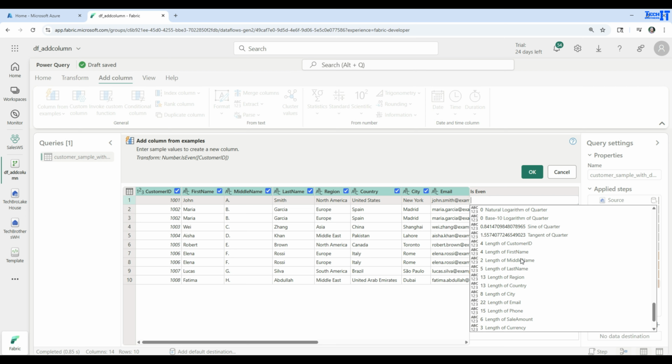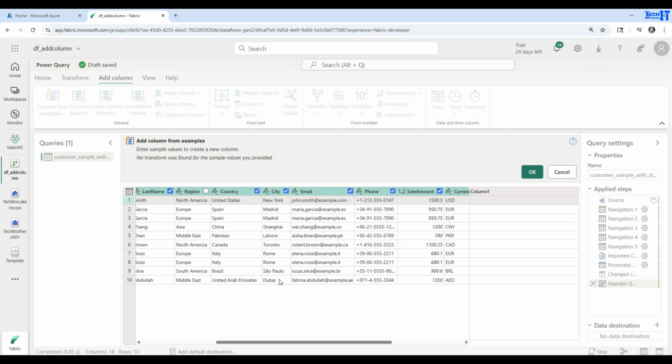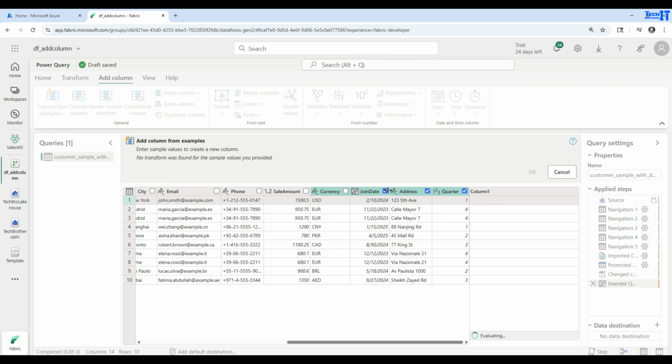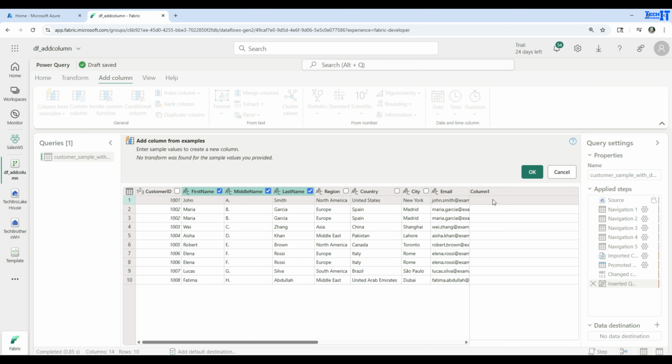Also you can concatenate these columns together. As I was saying, you don't have to have only one thing. So I'm going to unselect other columns and leave this column. So let's say I want to just have this new column, and I'm going to unselect this. I'm interested only in 3 columns. So you see right there, we have first name, last name, and middle name. And here what I want to do, I want to type John, and then A, and then Smith. So what I'm doing here is concatenating the first, middle, and last name.